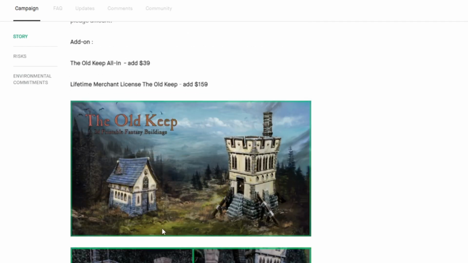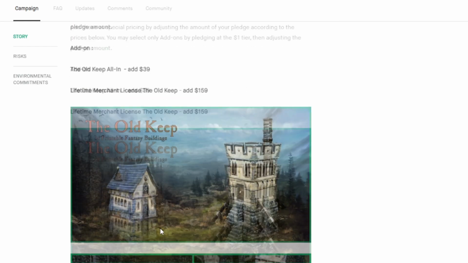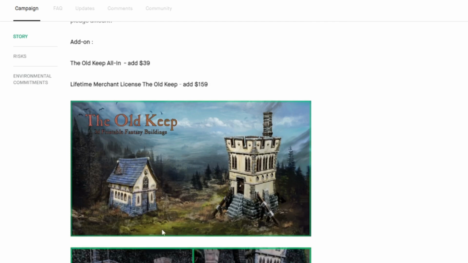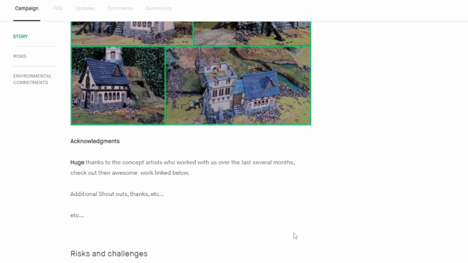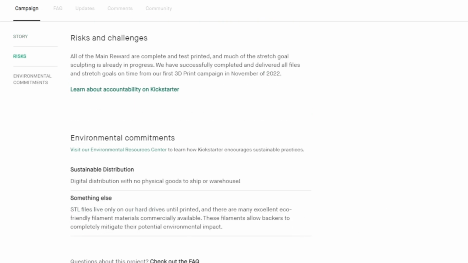And then the pledges. And then here are some add-ons. It looks like these are some STL files that he's created. I don't know if they were previous Kickstarters or if he just made them for purchase, but you can add those on. And I think that's it.